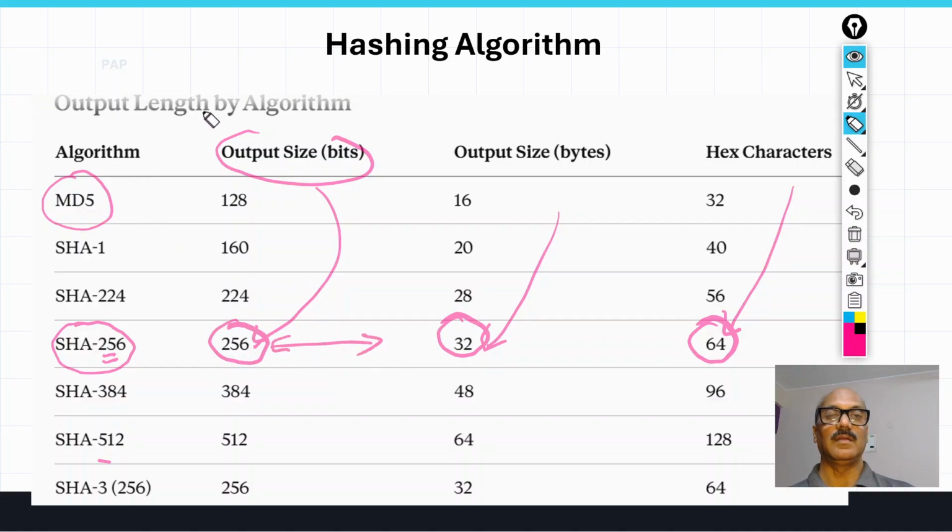So for every input, regardless of the size of the input, the output will always be 256 bits. Even if it is a small input, the output will be 256 bits. Let's start using only this one, 64 hexa characters regardless of the input. And MD5 is message digest version 5. Now this has become insecure, no longer used, because computer speeds, processor speeds and computational speeds have increased over a period of time.